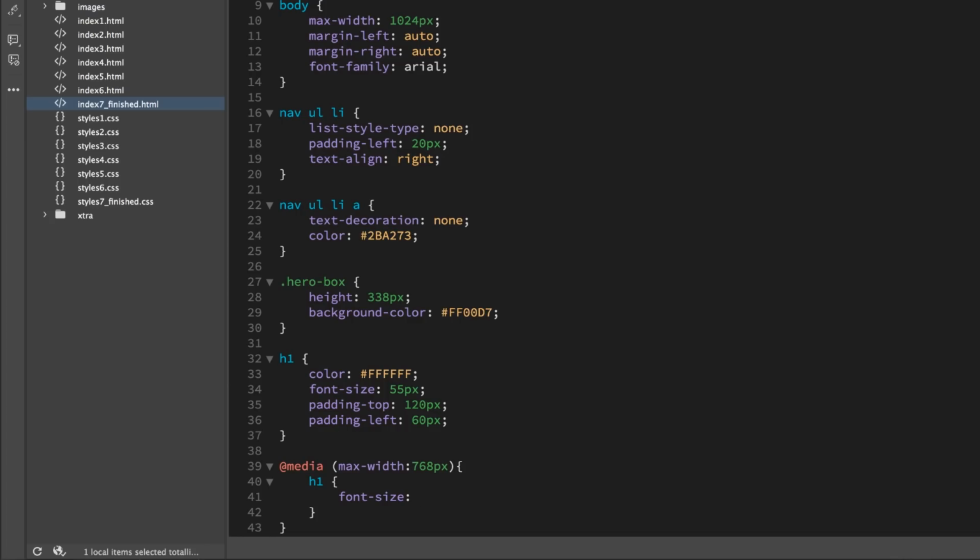Okay, I'd like it to be down at 40 pixels. Okay, and remember semicolon at the end. Make sure the syntax is right. You've got curly braces at either side of it. You've got a colon there and a semicolon there. So let's see if it works.